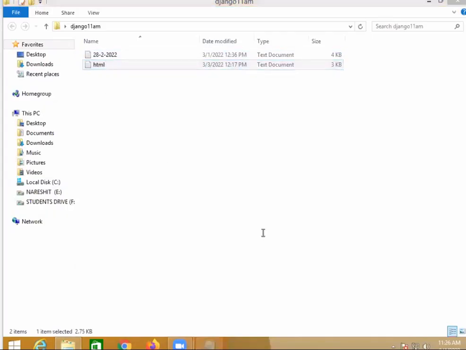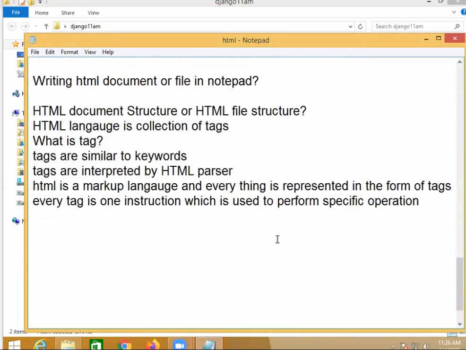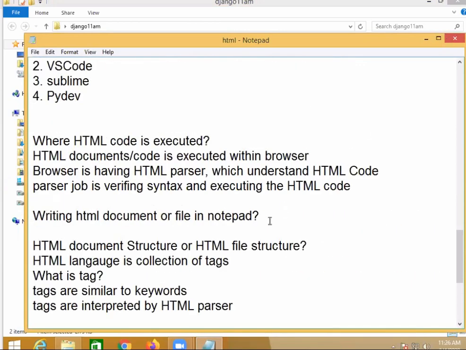So yesterday we started with writing HTML code, right? When HTML code is executed, I said it gets executed within the browser. The browser has an HTML parser, which understands only HTML code.